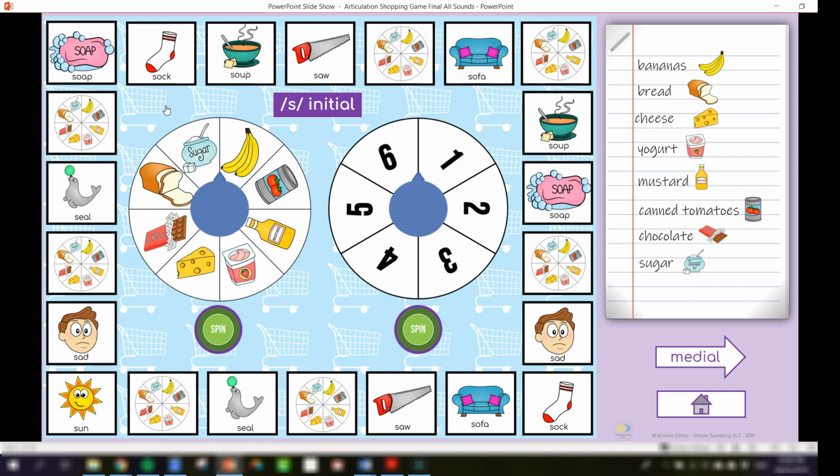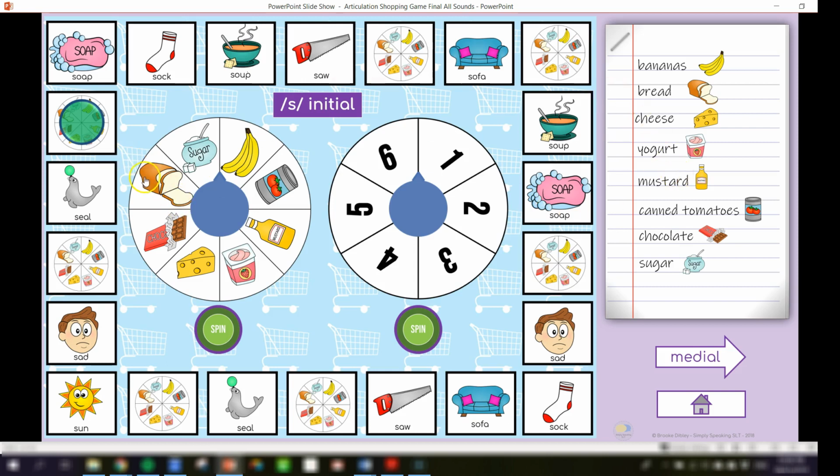This game is a multiplayer game. You can either play one-on-one with your student or with many players who are all working on the same sounds. Gameplay begins by popping a counter on this board around the outside. To pop a counter on the board, you simply click on top of the square and the green counter will come up. This is a cooperative game. You only move one counter around the board the entire game, and all players are working together to cross off the shopping items on their list.